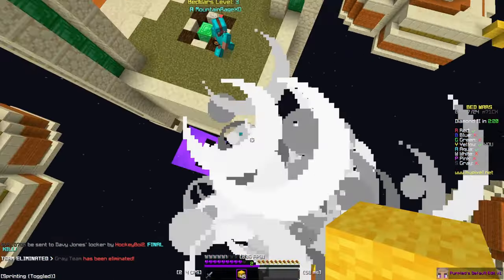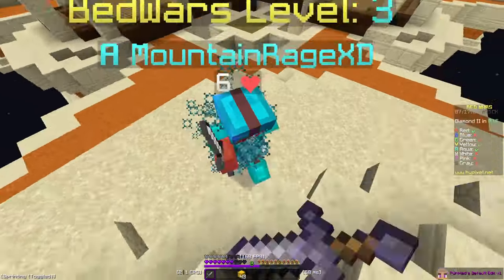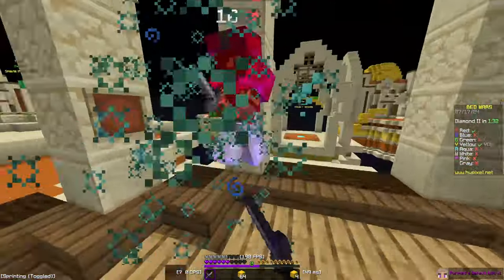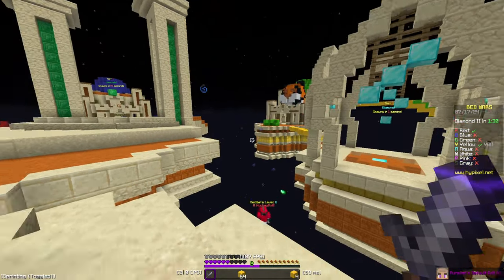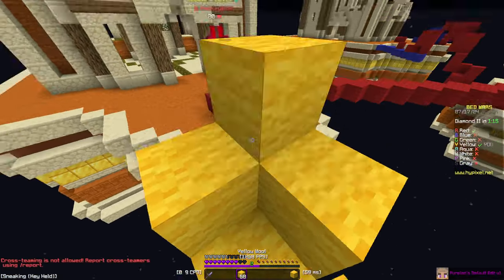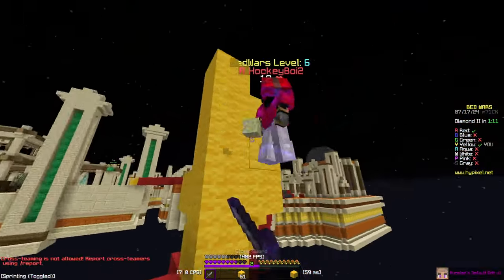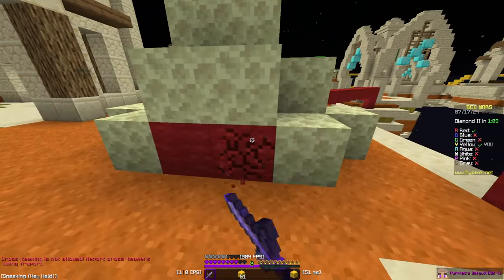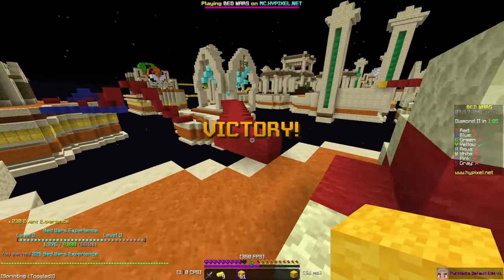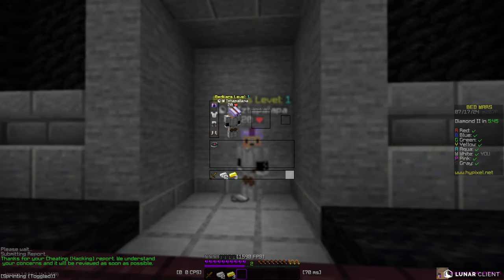This guy did not watch our diagonal bridging video. We get a couple first hits on him. Wow. He's got a lot of protection, actually. Let's see if we can just break his bed. Wait, what is he doing? He's putting endstone. Got him. We won. All right. And that is why you put endstone early game and not late game. Okay, we just reported the cheater from last game.